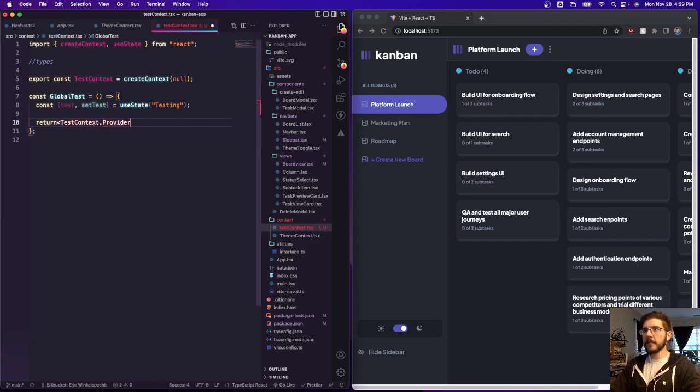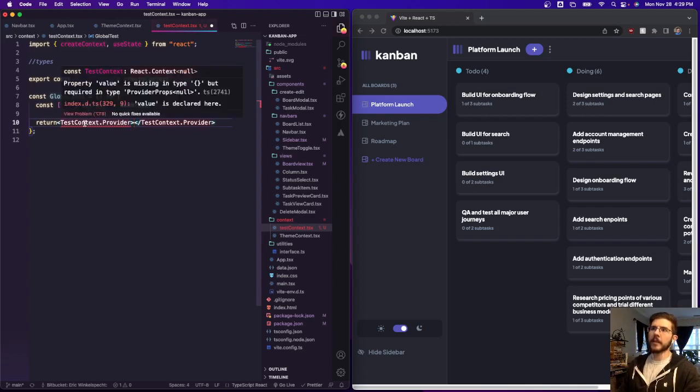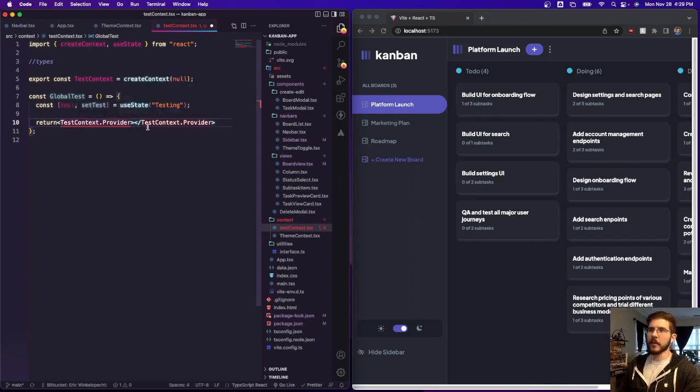So dot provider is what you would wrap around your components to make sure they're actually able to receive whatever your context is. And you can see we got a squiggly line here from TypeScript saying that property value is missing. So the dot provider does require a value, and right now I'm just going to leave that empty for the moment.